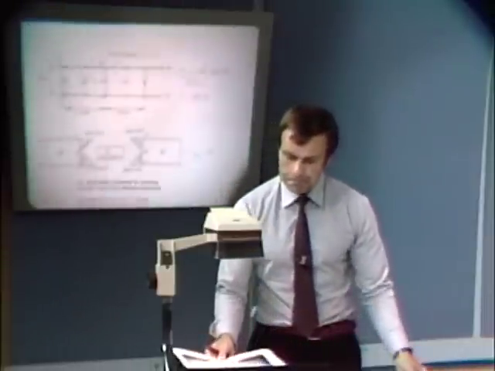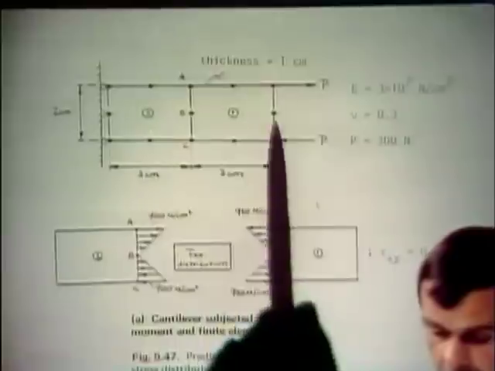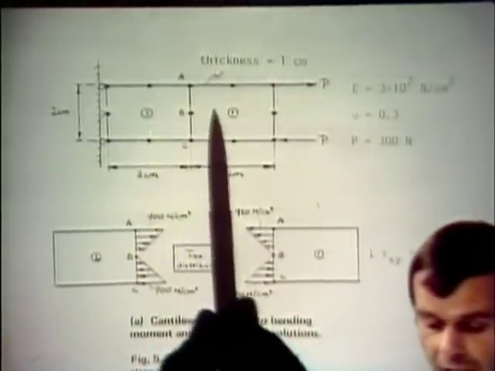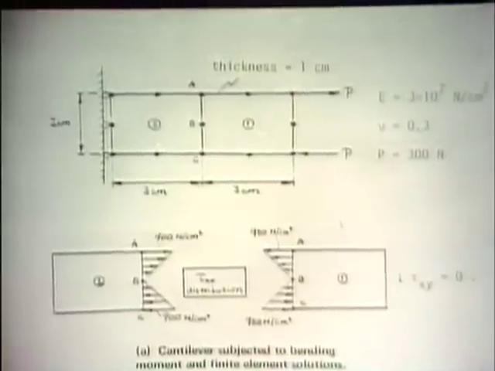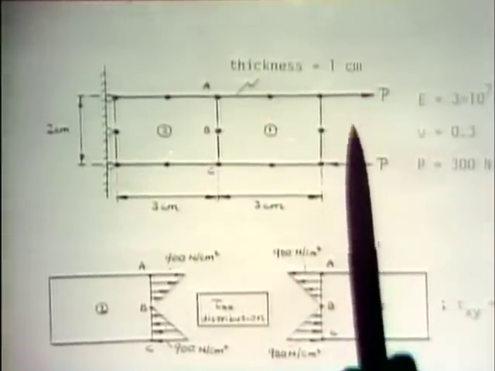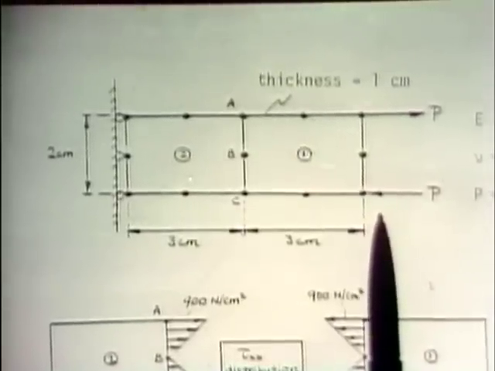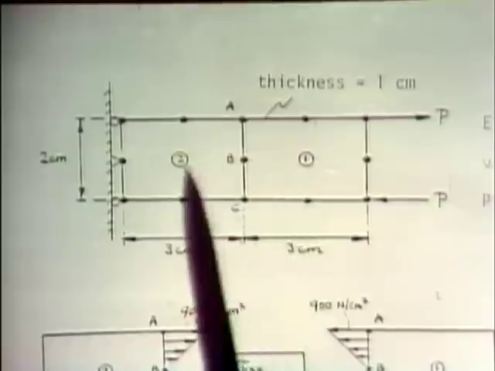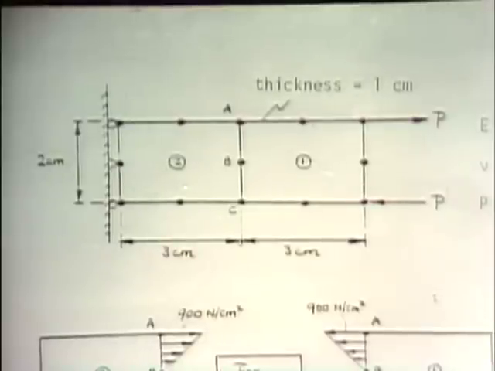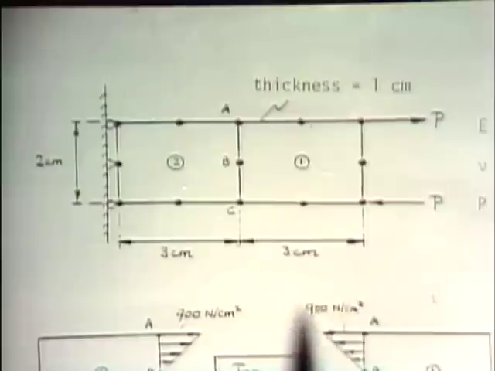As an example here, let us look at a very simple problem. Here we have a cantilever modeled with two 8-node elements. Now remember that these two 8-node elements each contain the parabolic displacement variation. So since this is a bending moment that we apply to that cantilever, and since this bending moment of course gives a parabolic displacement variation, the finite element solution will be exact in this particular case, and therefore there will be no stress jump here.